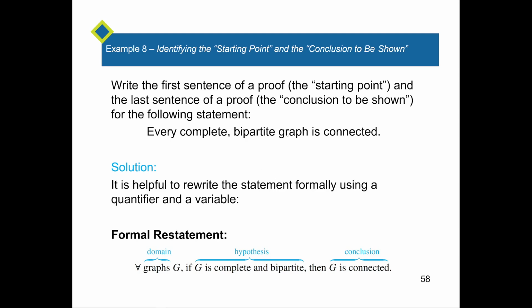Every complete bipartite graph is connected. So we actually need to know beforehand what a complete graph is, what a bipartite graph is, and what it means for a graph to be connected, right? If we are asked to prove something like this. Of course, our type of proofs will be restricted to some extent, or to a large extent, with respect to the definitions that we have in this section of the course.